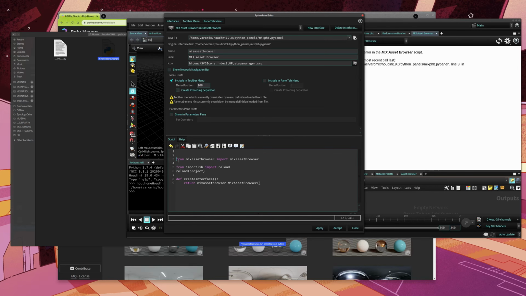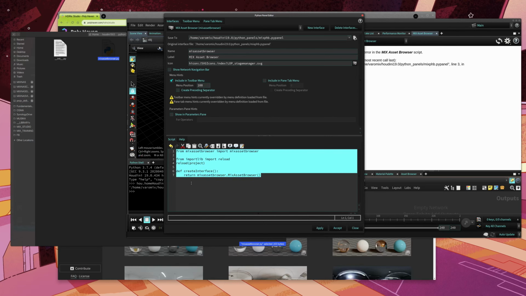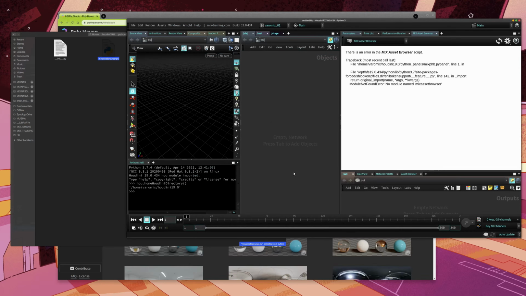We might already just close this and be done with this. This is all the code we want to actually embed into Houdini. But we'll see. We'll get back to this if this works. Right now you can see it says that the module doesn't exist because it is a module. I was calling it a package, right? I call it package and module. So it says it doesn't exist because we created this after Houdini was open. So we need to close Houdini and open it again.